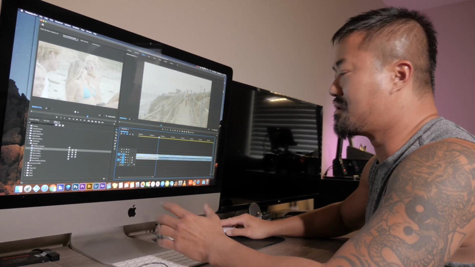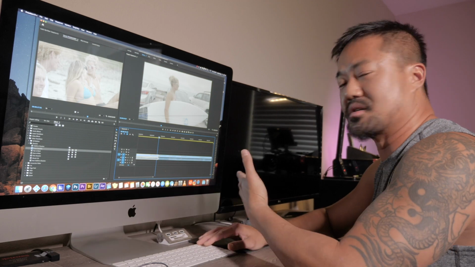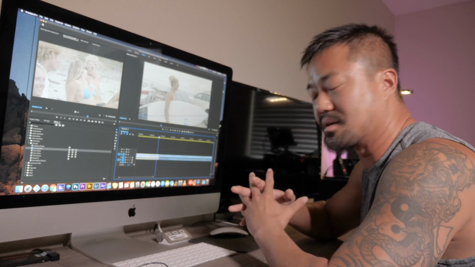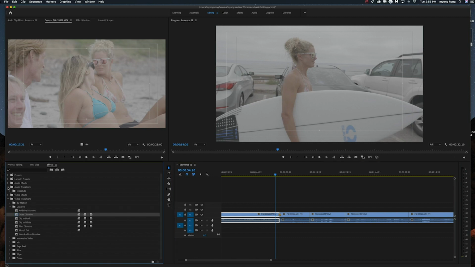And also, same thing with the audio too. Sometimes you don't want the audio to just clip all of a sudden. You kind of want the audios to blend in together. So same thing on the left-hand window, go to Audio Transitions. There's Crossfades, there's 3 selections. Select Constant Power and then drag it over and put it between the 2 audio files.